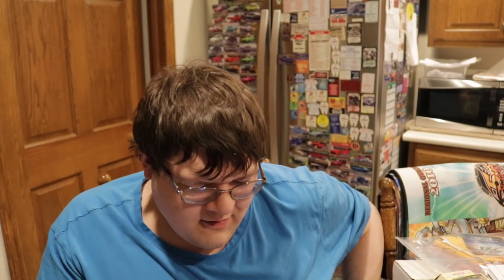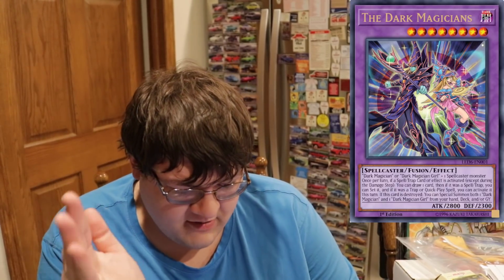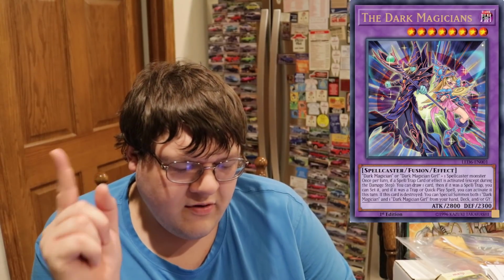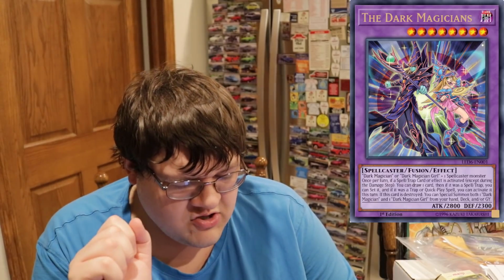Alright, so this video is going to be looking at the investment standpoint and the overall potential for value out of this set. And the first thing that we got to talk about is the Dark Magicians. Now, this is a fusion monster between Dark Magician or Dark Magician Girl and one spellcaster type monster. By the way, this thing's going to be worth a lot of money because it is made up of Dark Magicians. Once per turn, if a spell or trap card or effect is activated, except during the damage step, you can draw one card. Then, if it was a spell or trap card, you can set it. If it was a trap or quick play spell card, you can activate it this turn.